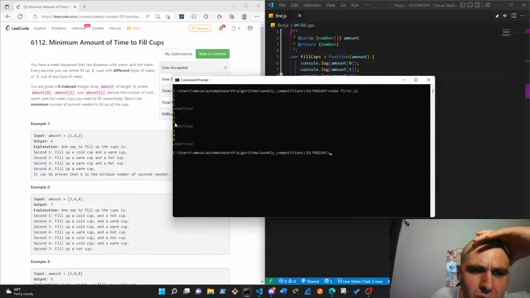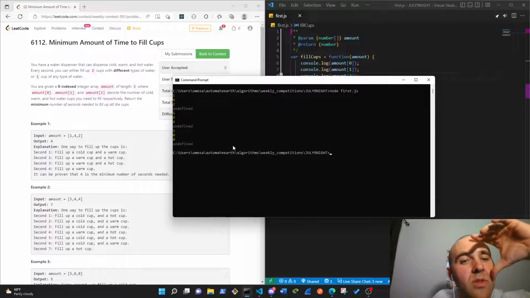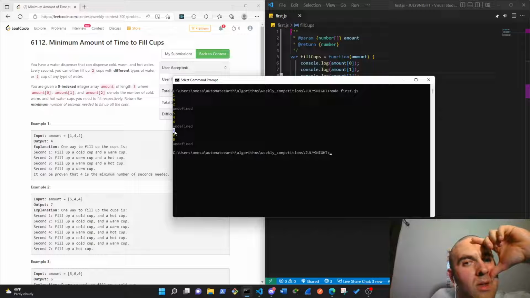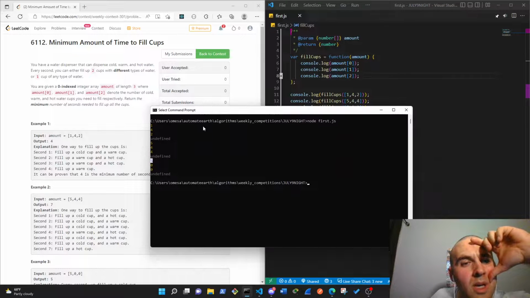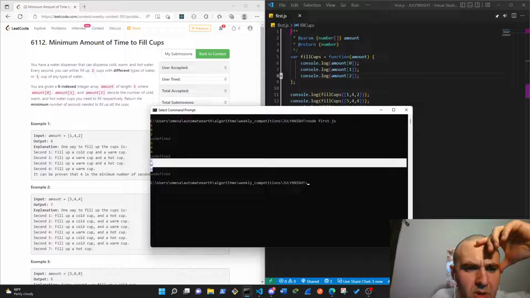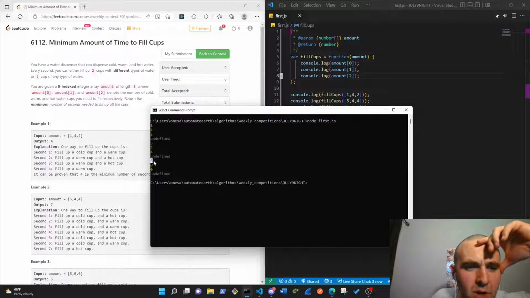So 142,544,000. If one is greater than 0 and the other two are equal to 0, then it's always going to be this digit that's greater than 0. It's always going to be 5.